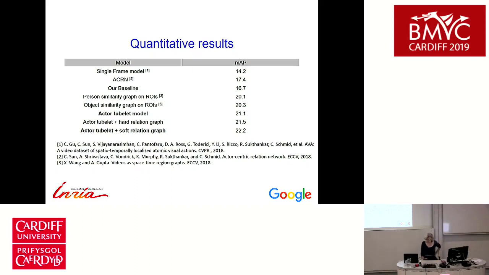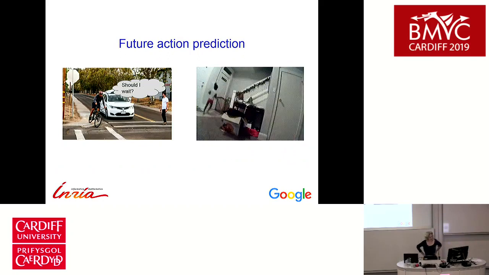Okay, and then one thing which I mentioned in the beginning is that we would also like to do future action prediction. So we don't want to only label what is currently happening, but we would also like to say what the next steps are. And obviously you're going to tell me you cannot predict precisely what's happening because you never know. If you look at somebody, is the person going to sit or stand up? But there's a probability that somebody who is sitting here is not going to jump up immediately. So you have a probability of predicting what the next actions will be, right?